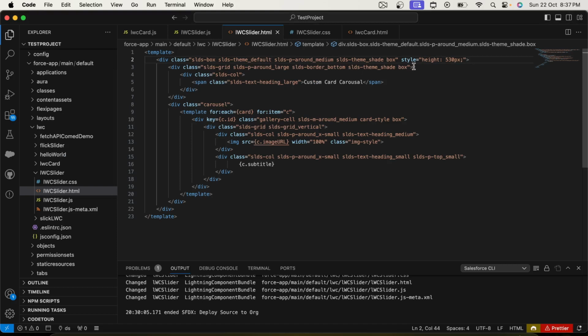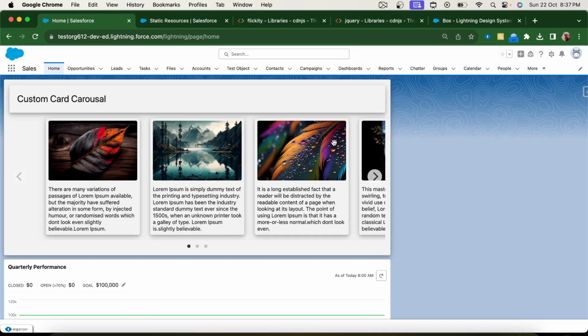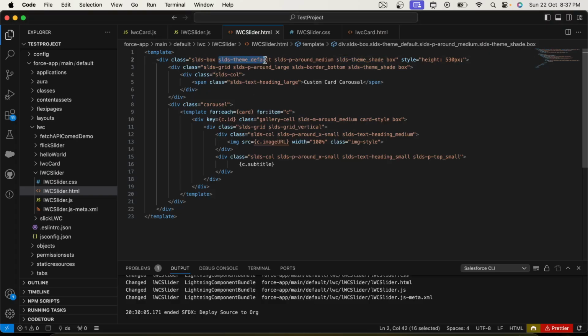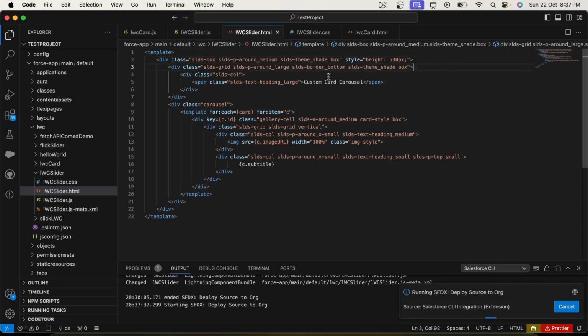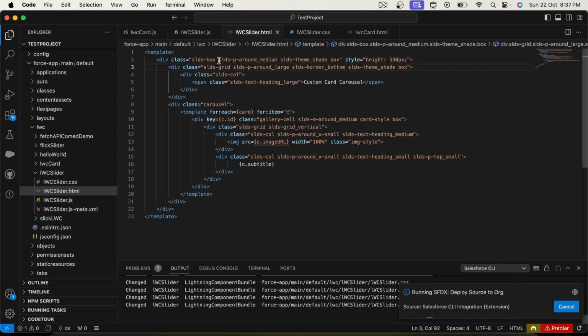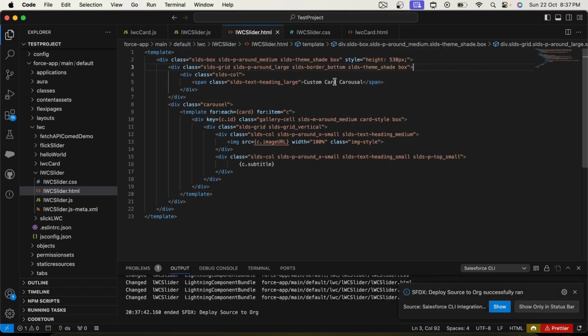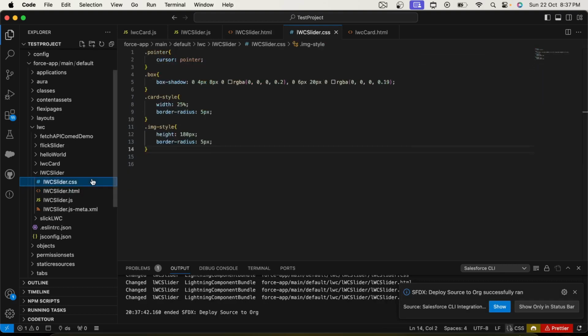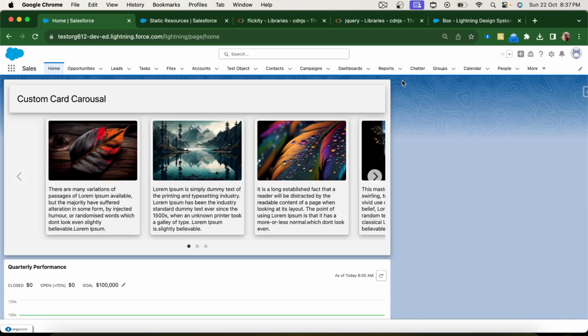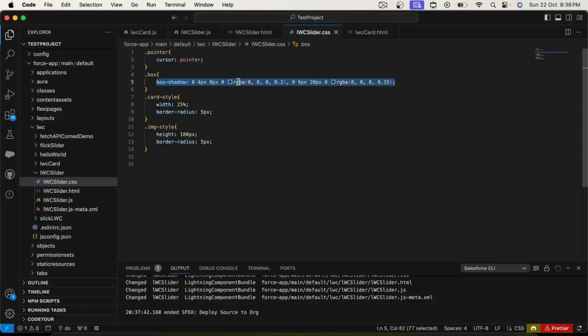Then after that, I am basically using, so this one I don't need, because I don't want a white background, I just wanted a kind of gray background, so that's why I'm using this one. The earlier one I have just removed. Okay, so this will create a gray background. Okay, and box, this is a custom CSS I'm trying to use here. So this will basically create a shadow kind of effect in the background of the card. If you see the background, a little bit of 3D effect is coming, so that's why I'm using the box class.